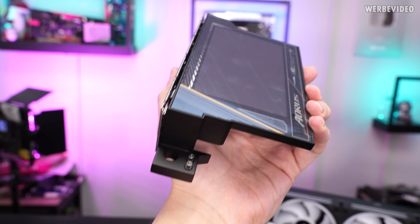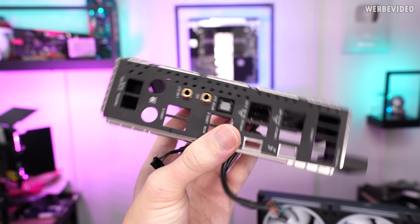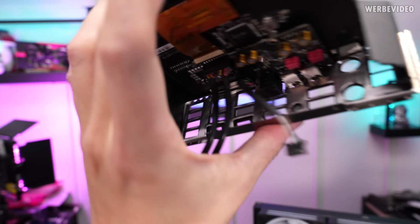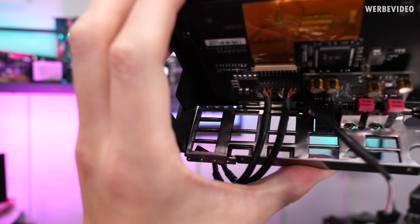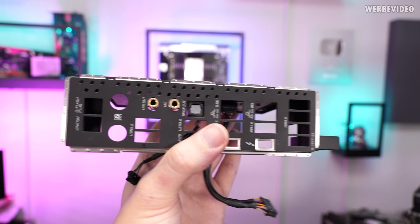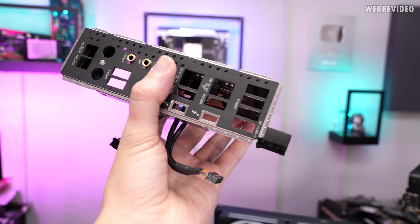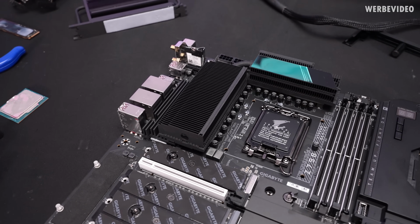I removed the I/O panel with the display inside. First of all, that's a nice piece of tech, so really good looking. But then, let's take a look at those tiny holes again. You can see 5 shining through here. And then if I turn it around, it's a little bit difficult to do with one hand, but you can also see 4 in that direction. The rest you cannot see because the rest of the holes, basically the entire top row, is covered by the plastic of the display. Not sure how this is going to help you decrease the temperature by 7 degrees Celsius, but let's see.